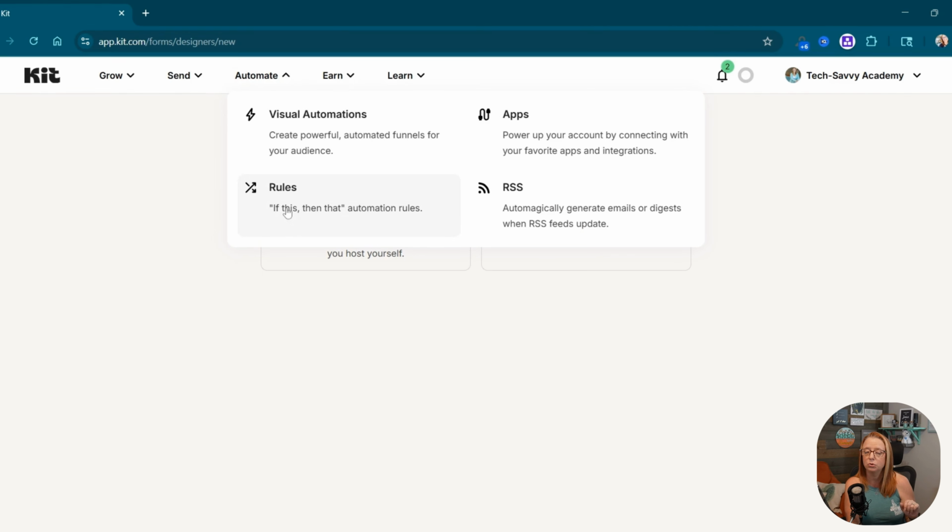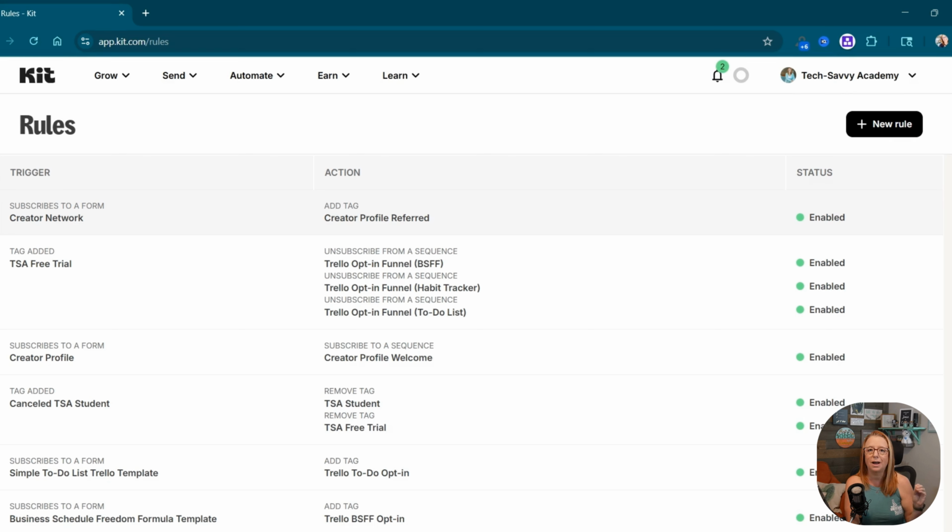And we're going to go to rules. There's a couple of ways you could do this, but rules is, I would say, the most straightforward. So you're going to come into rules, and this is where you get to set up one of those IFTTT, which stands for if this, then that. And that is what a lot of automation is built on, this language of if this, then that. A lot of the Trello automation is built on that. A lot of Zapier automation is built on that. It's a very common kind of language, if you want to call it that.